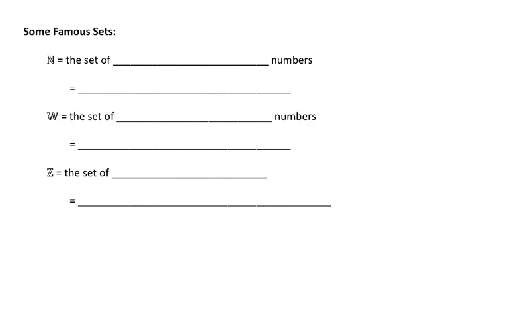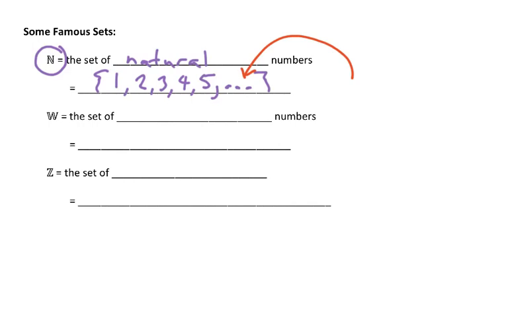I'm going to close off this video by mentioning 3 sets that are kind of famous and use particular symbols that are rather fancy looking. That looks like a capital N, but it is a little bit stylized. Whenever you see that, that represents the set of natural numbers. The natural numbers are the numbers that you count with that you learned back in kindergarten. Again, we'll use the set braces, but they are the numbers 1, 2, 3, 4, the numbers that you count with. Now that set goes on and on. There's no way that I can list all the elements. So what we often do is use 3 little dots to mean continue on in the same pattern. Those 3 little dots, in case you want to impress your friends, is called an ellipsis, or you just say 3 dots, but it carries the idea of going on in the same way.